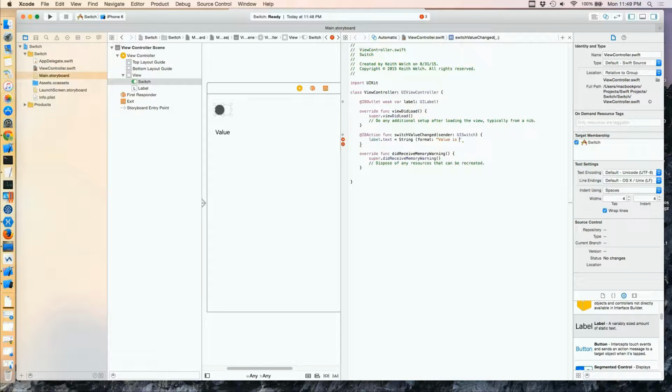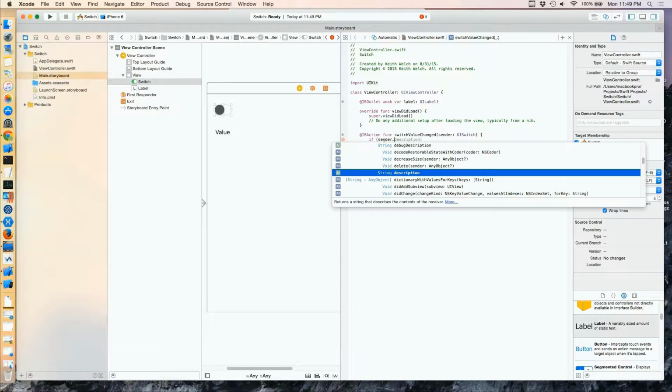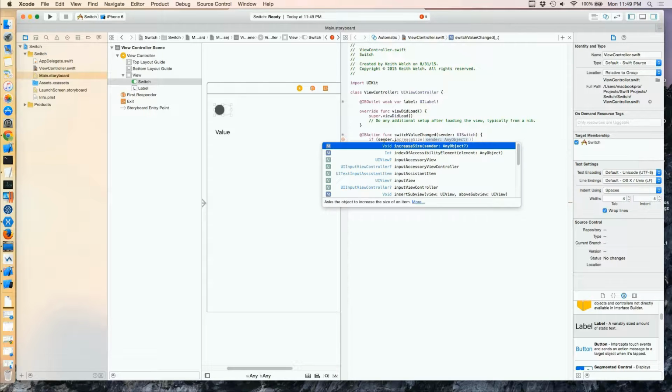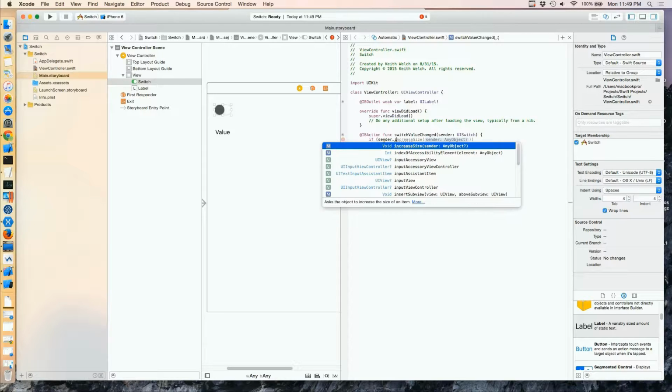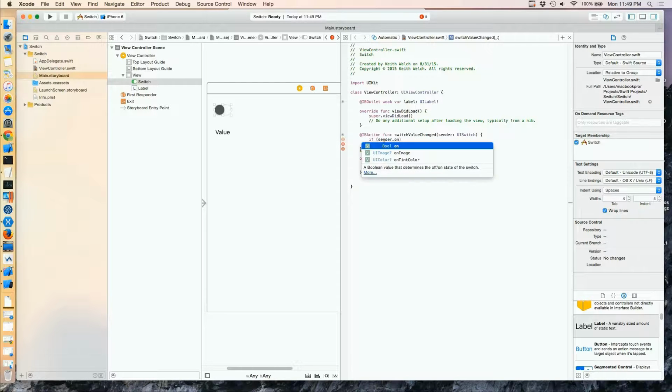And I didn't want to do that as a format statement, excuse me. The switch has a very simple property called on.